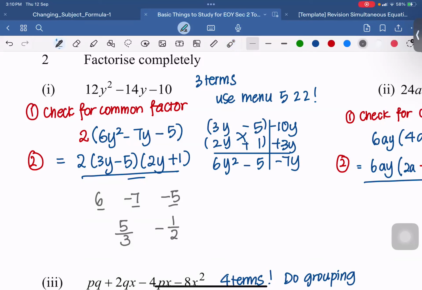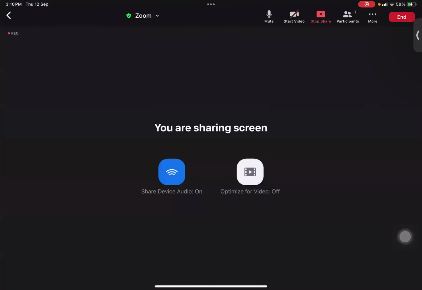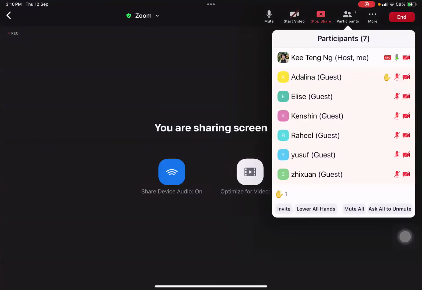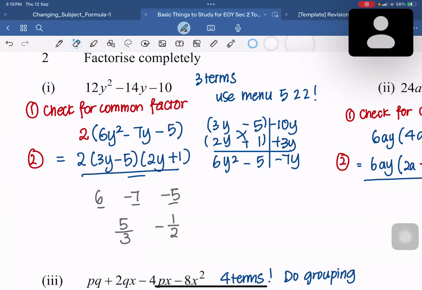Can I just check how many of you will use the calculator to help you find your answer? I see your hands up, those of you who use the calculator to get the answer. Okay, Adalina, very good. What about the rest? You all know how to do it manually right here. I think you better learn a bit to check your answers. Just double check. In an exam you can save some time to double check, especially when the numbers are very big. So those who know how to use the calculator, very good. Please do teach your friends as well, make sure they know also.